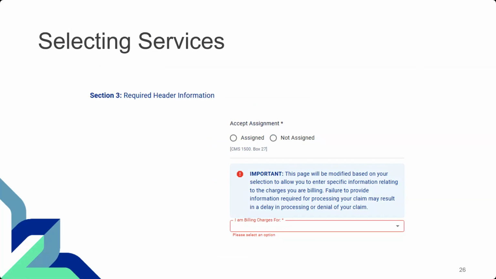Then you're going to select what type of service you are going to be billing for. There is a drop-down list, and this box lets you know that you have to pick from the drop-down box, and that the entry form is going to be modified based on the service you enter.